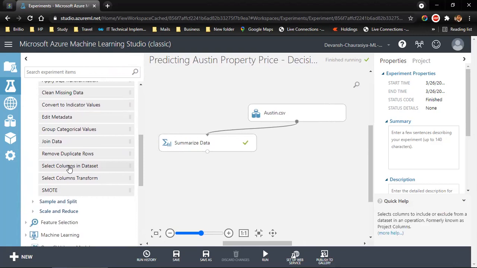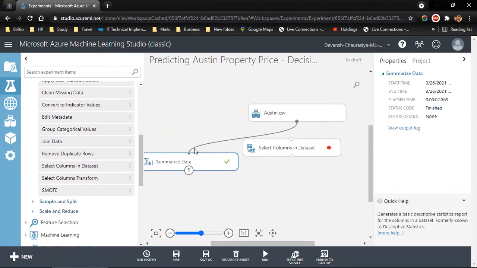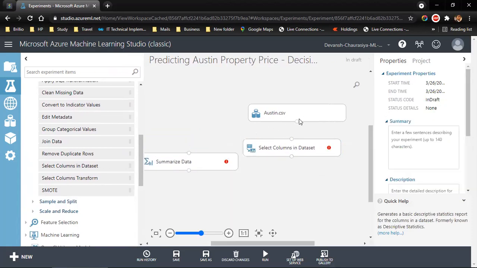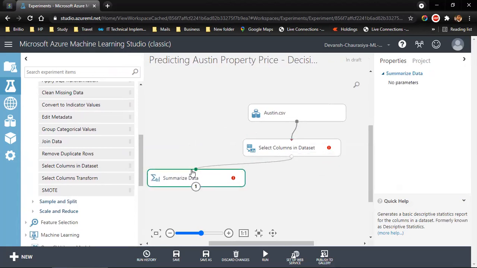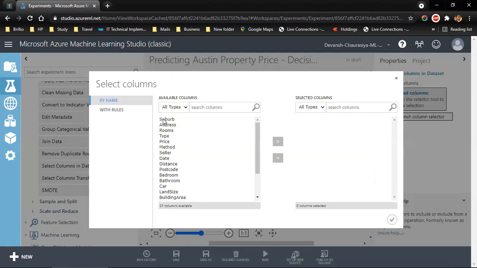Manipulation, select column in dataset. Now what I have to do is delete this, connect this to this, and then summarize. But for this I need to launch the column selector.